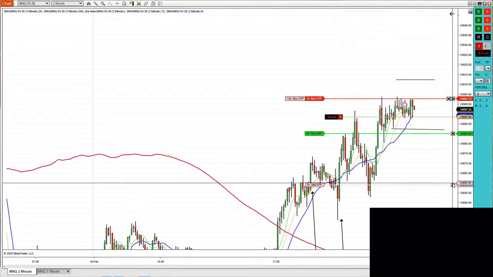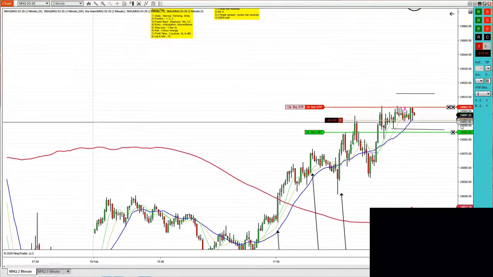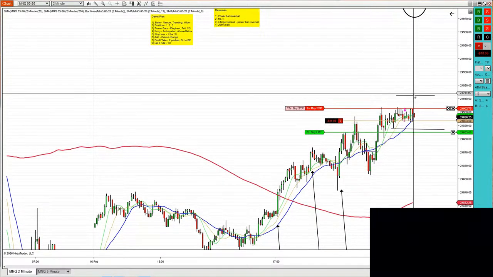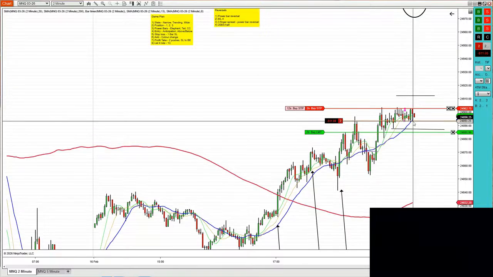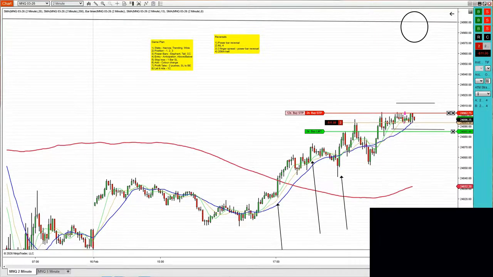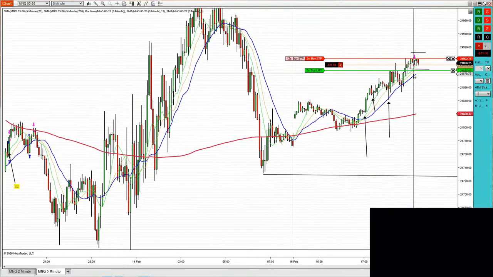I don't like that close. I do hope the long comes because I feel like this will pay a lot quicker than trying to hold that short back down there. And I mean, overall trend is up. There is a little bit of space on this 5 minute back there.